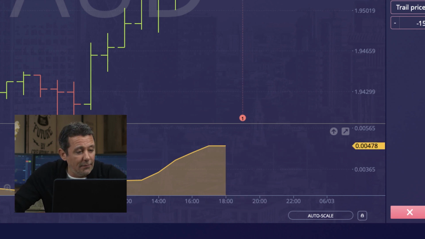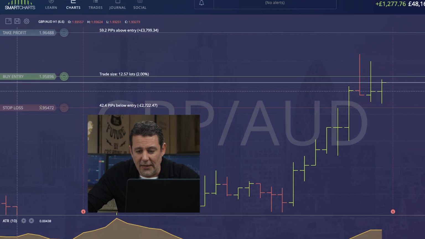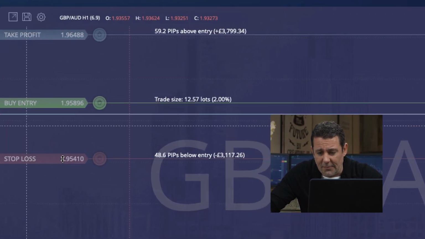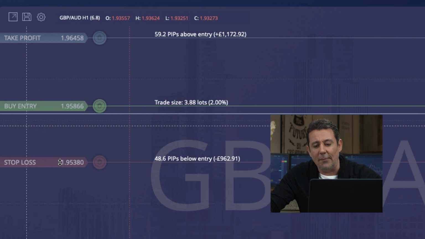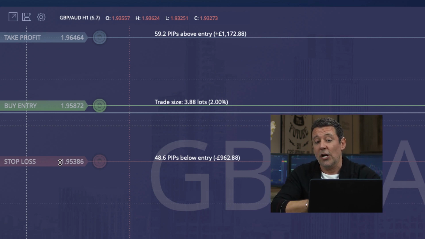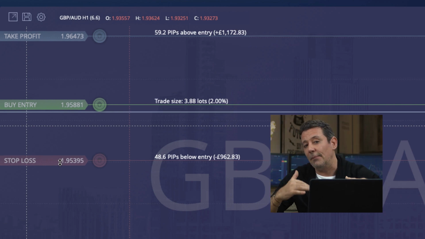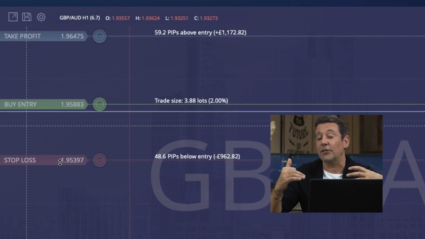So now I can move my stop loss. If I just click on it here and drag it down, you'll see it needs to be at least 47. Let's make it 48 pips. Now my stop loss is trailing at a sensible distance from the current price, which means should the market move heavily in my favor and then come back, my stop loss will have moved up, covered ground, and ensured 2 things happen. 1, I don't get stopped out for a loss. 2, I capture some profit.